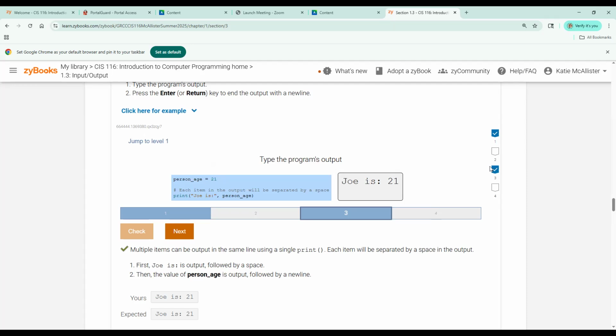This is the code and this is the output. So it takes 22 and puts it right there. So it'll say you are 22. And then put another space and then finish out the sentence. Not a comma, just a space. Each of these commas here represents a space. And then it'll say years old, period.